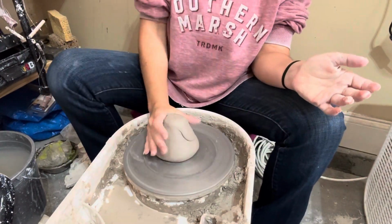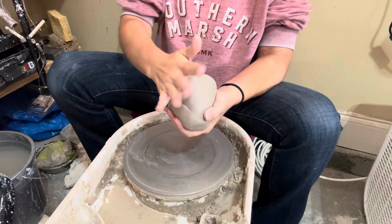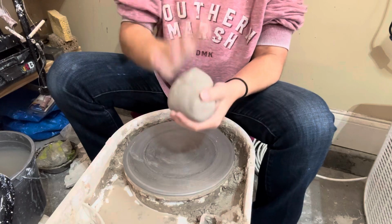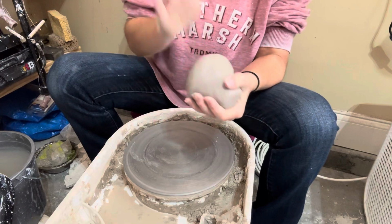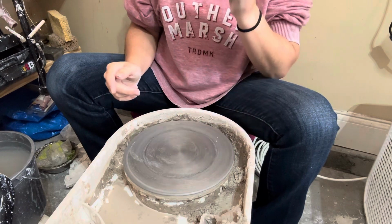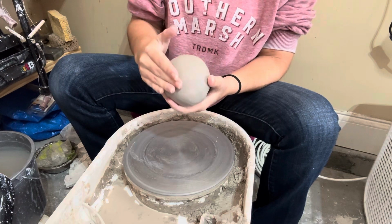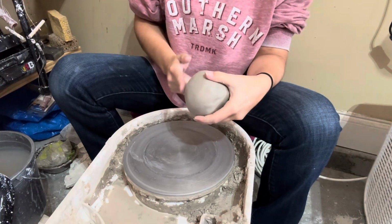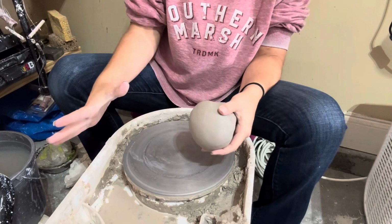Oh, it came unstuck. So I'm going to beat this back so that the bottom is a little more curved. One of the reasons I do that is so that when I throw it onto the wheel head, it forces all of the air out from underneath. Because obviously this part down here is going to hit first and then it's just going to spread down and out.